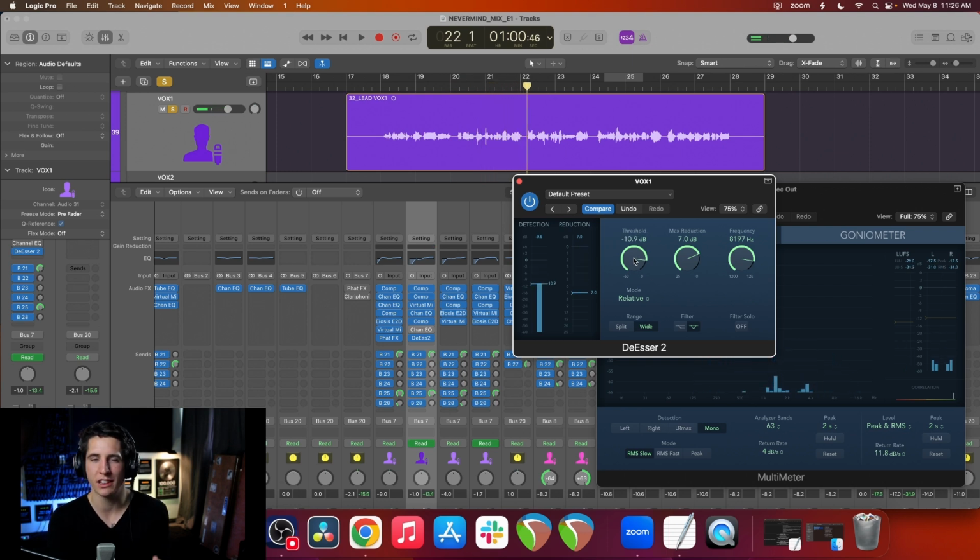So basically you can be a little bit more aggressive with your threshold, but your max reduction is then keeping it in line with whatever that sweet spot that you found was at. So that's how you use the max reduction. Again, I normally don't use it. I just rely on this threshold to be able to give me whatever I want.